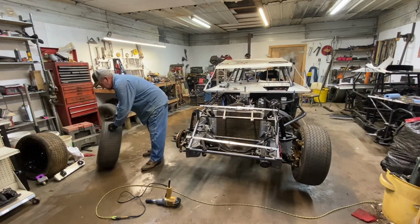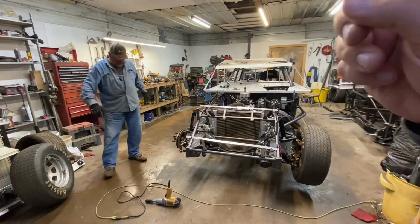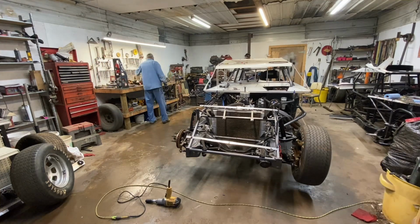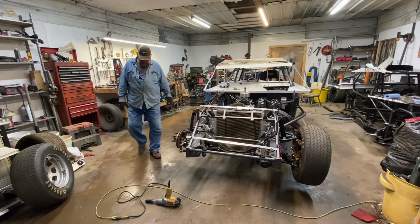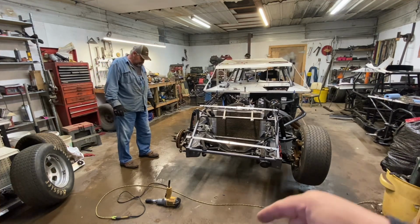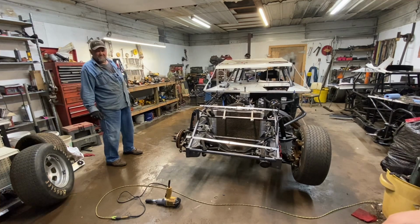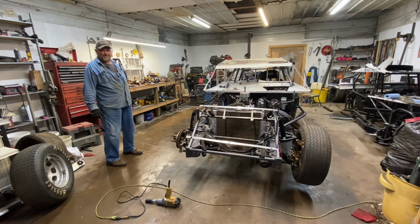All right, y'all, we got the shop kind of cleaned up. As y'all see, the floor's wet. We have got to get on the roof of this shop and do some patchwork because, as y'all know, the southeast and southwest and midwest has been hammered with storms the past couple of days. We got about 2.5-3 inches of rain overnight last night, and it's starting to rain again right now. Also, this slab does not have a moisture barrier under it, and this slab was built 27, 30 years ago, something like that.